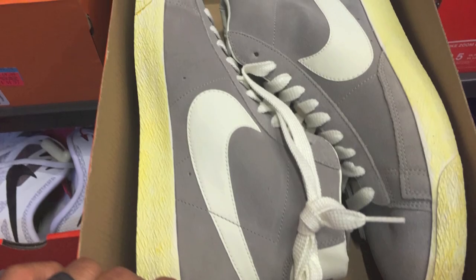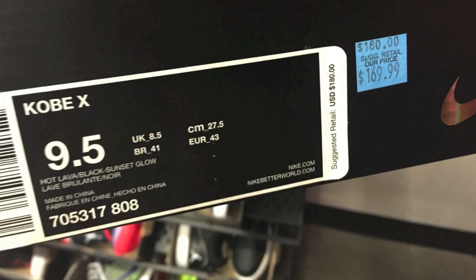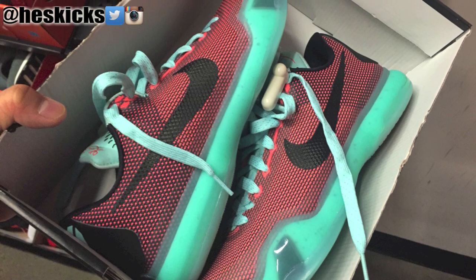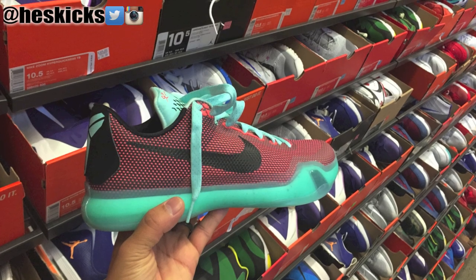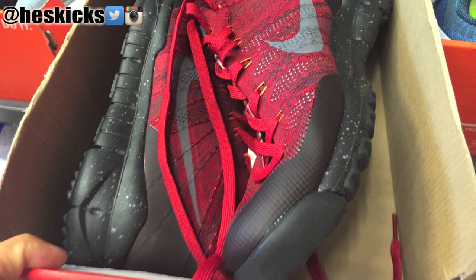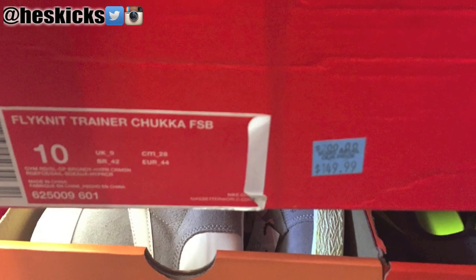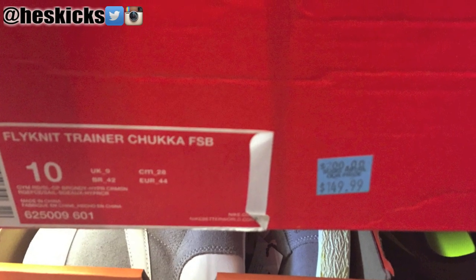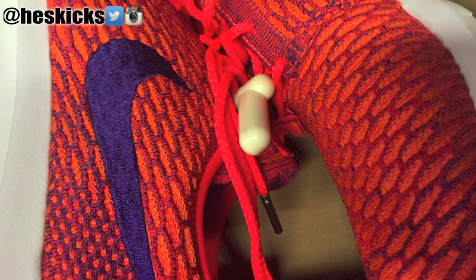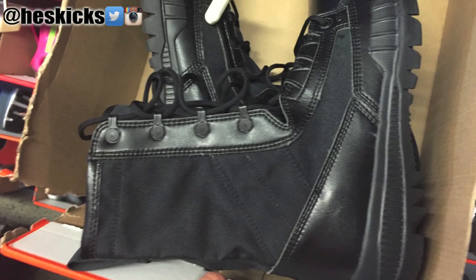And then the Blazer Mids — just random things that they ended up having here. These were some pretty nice gems though. $170, so $51 off — $120 for the Kobe 10s. That would have been a pretty good price. Then they also had the red Flyknit Chukka FSBs for $149 plus the 20% off. And then they also had another colorway of the Flyknit Roshis, which I haven't had a pair of — I really do need to try those ones out.